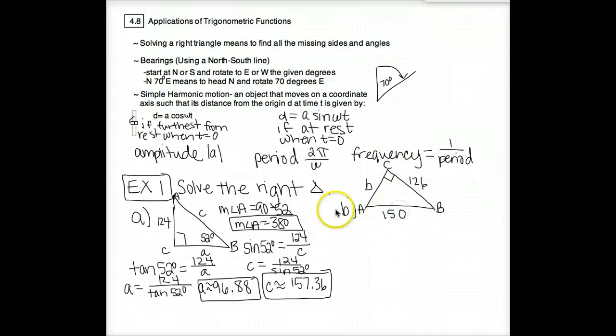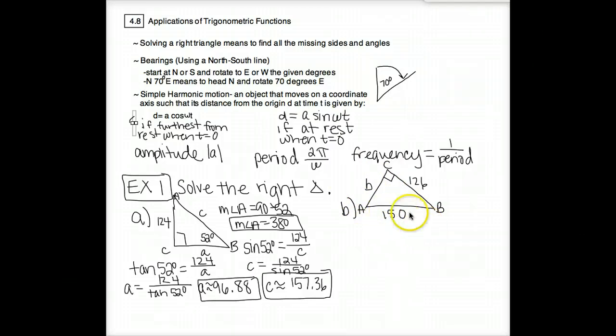So this one's different because instead of being given 2 angles and 1 side, I'm given just the right angle and then 2 sides. So my approach is going to be a little bit different on this one. Again, it doesn't really matter which thing you find first. You can find all of them. I probably would find the missing side first using the Pythagorean Theorem.